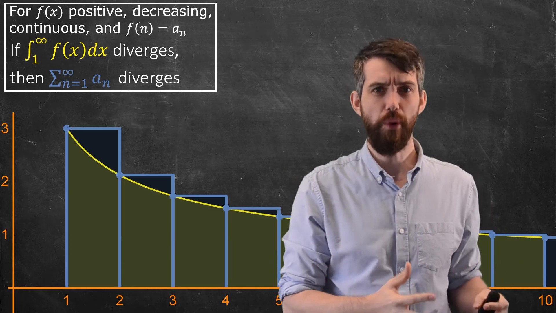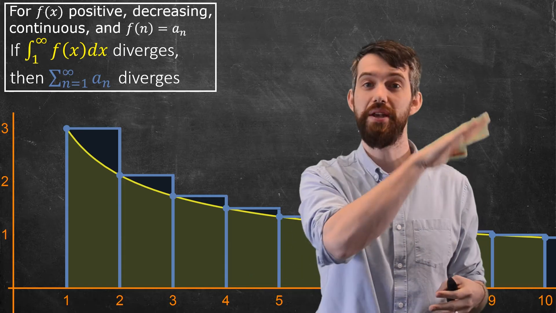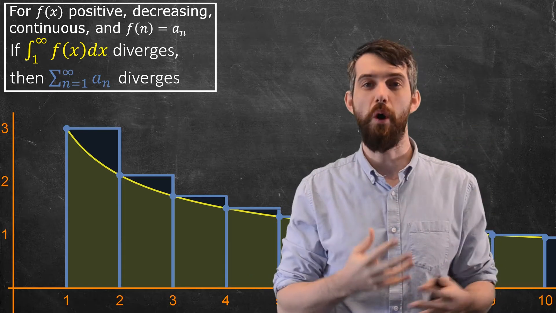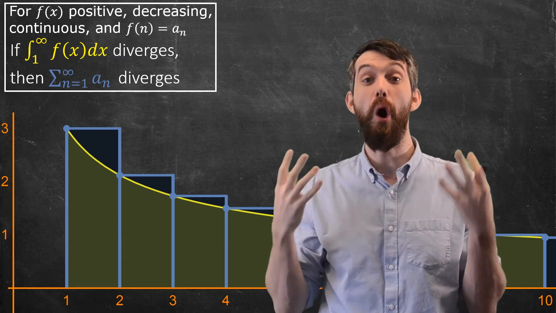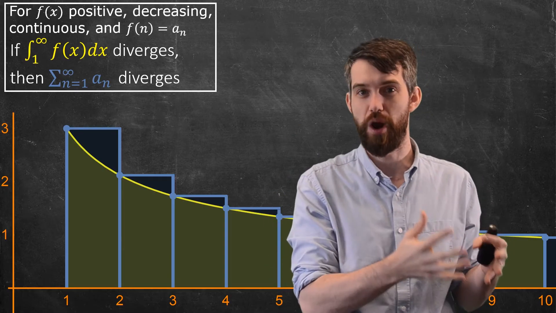In fact, these assumptions are quite important. For example, if it was not going to be decreasing, like sometimes it went down and sometimes it went up, you wouldn't have that inequality that applied everywhere, where always the rectangles were bigger than the corresponding version of the improper integral.